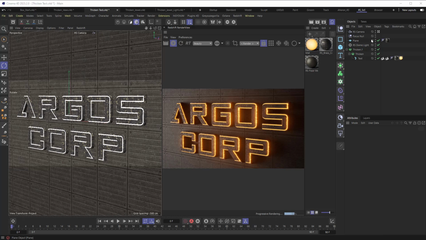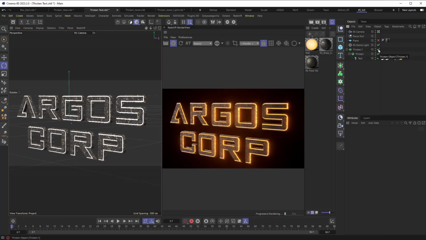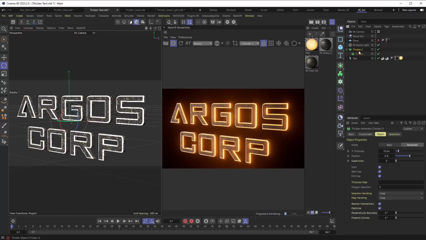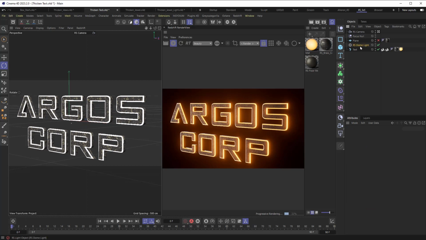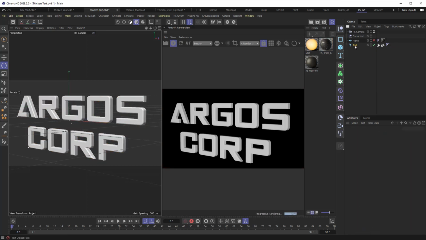Let me disassemble this scene a little bit here. I don't need the plane in the background for now. I'm going to get rid of these thicken objects. I'll just pull the text out and we'll turn off the thicken objects right here. And I'll even get rid of the materials, and that means also getting rid of our selections here, which we'll come back to. Okay, so I've got some basic text here, and I'm going to add the Thicken tool to it. So let me just do that right now.